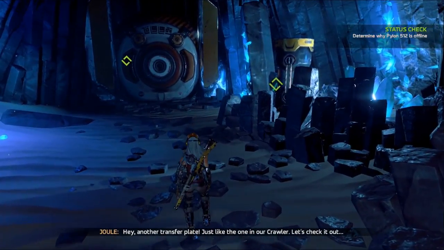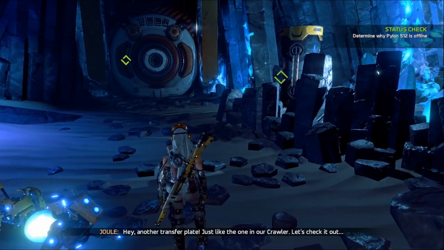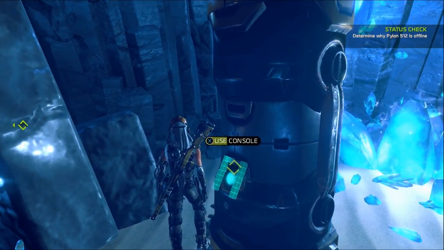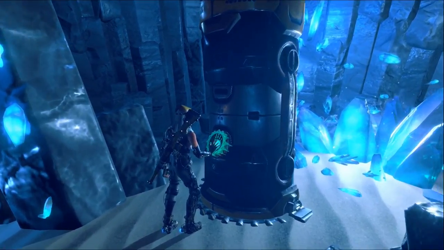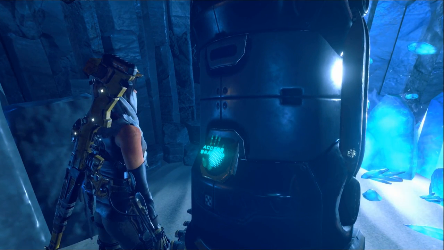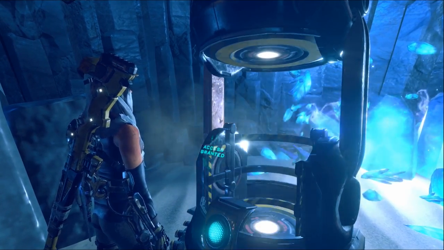Okay. Hey, another transfer plate, just like the one in our crawler. Let's check it out. Okay, I'm checking it out. Let's see what happens here. Looks like there's something stuck in the memory buffer. You got all that from just touching it with your hand, huh?